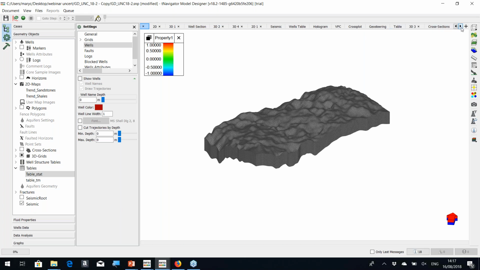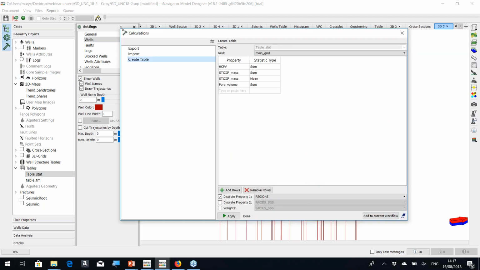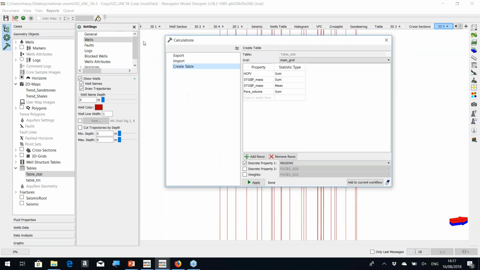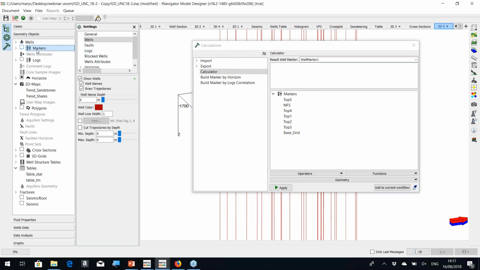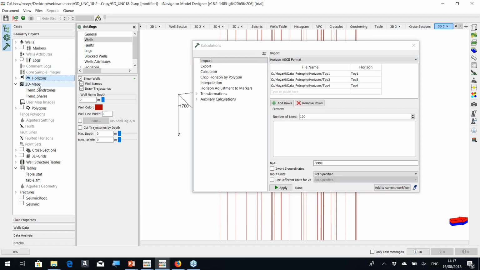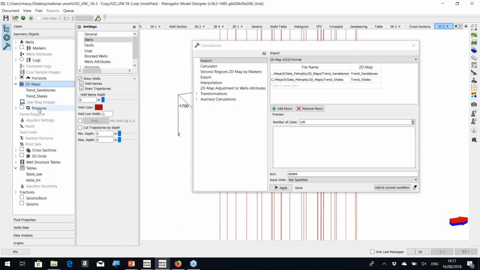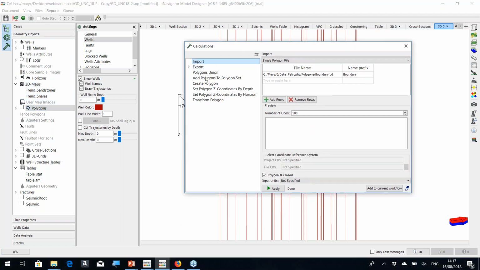So let me just jump back into the original 3D window I had. To build a simple model, what we have is this hammer tool. This hammer tool is located on the left, and this is essentially my tool, which I always have open when I'm working with the Geology Designer, because it allows me to run particular processes on particular objects I'm working with within my project. And you can see as I'm clicking on various objects, the calculations or the hammer tool is adapting accordingly.